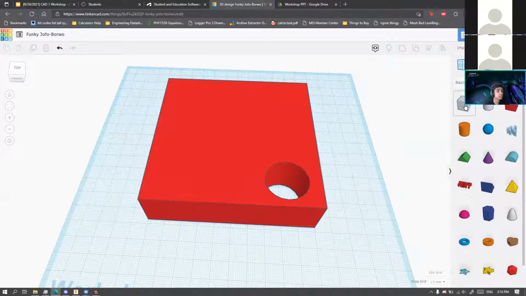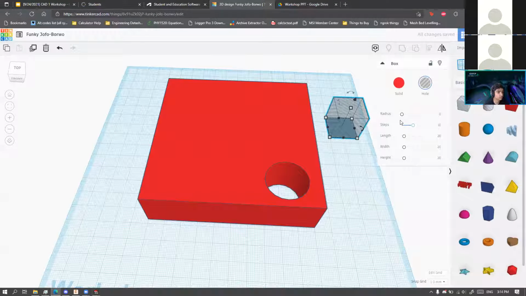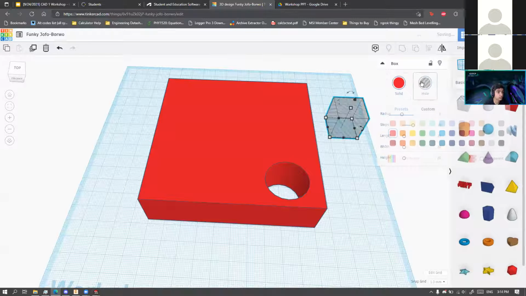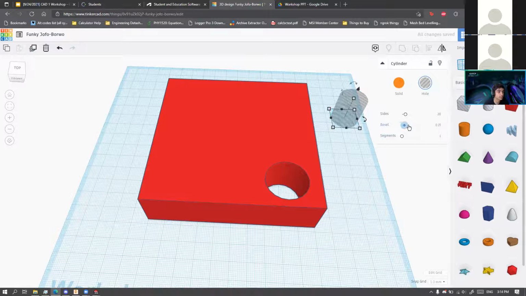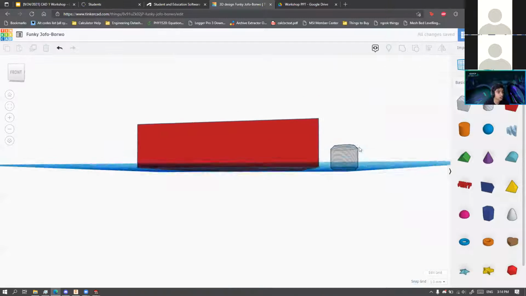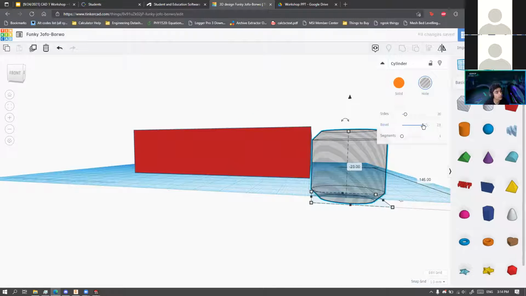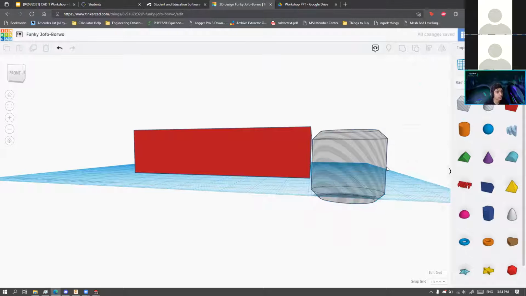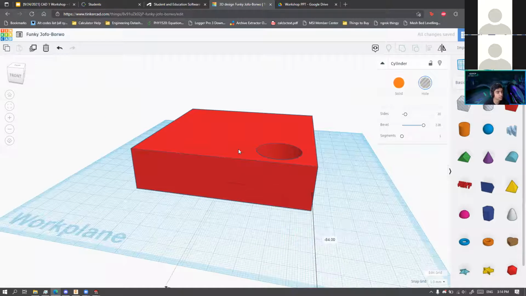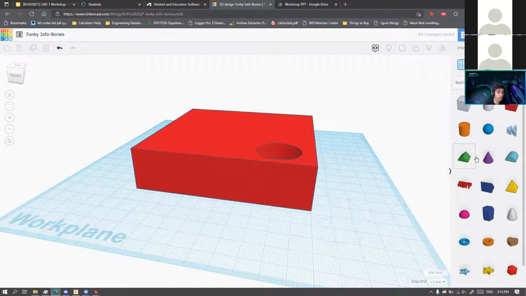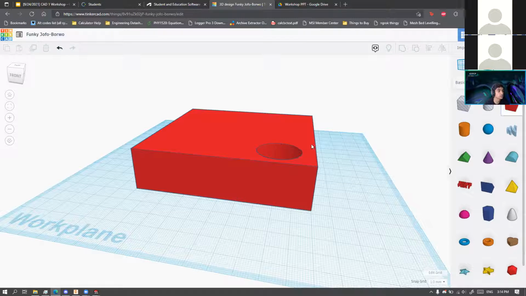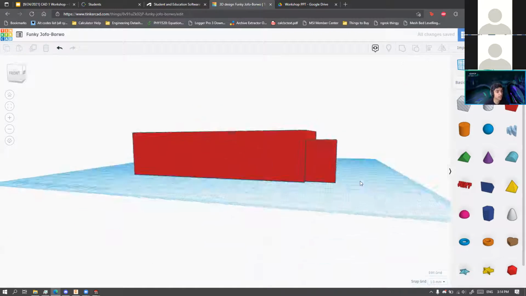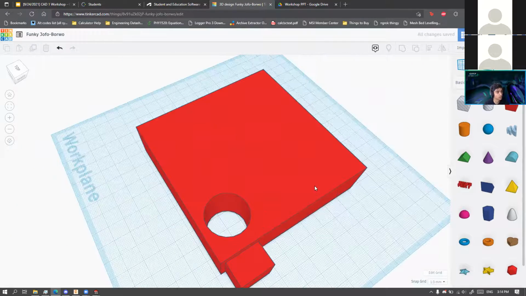Okay. There's also, if you look at a cylinder, you can bevel it, so you can curve the edges here, and you have a hole that's kind of chamfered, to say. And then you can build on top of this box here later, and then just group it together. Once you group it together, that's how you add parts underneath to make your box.